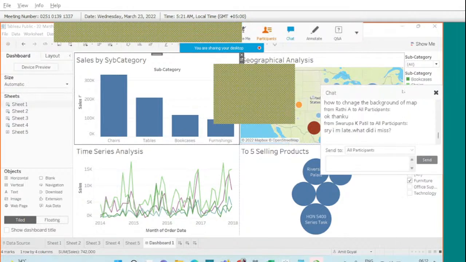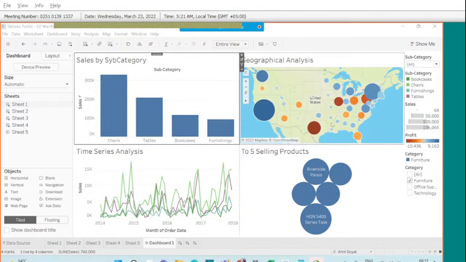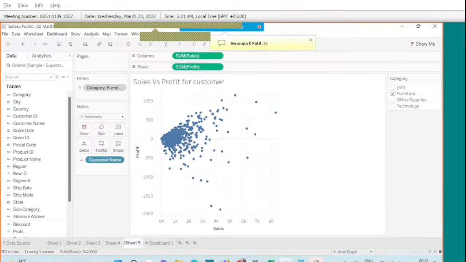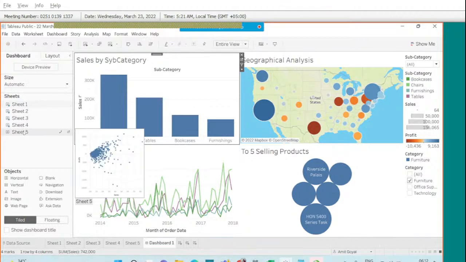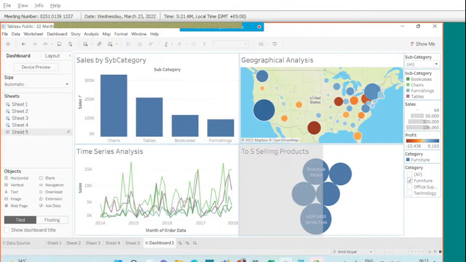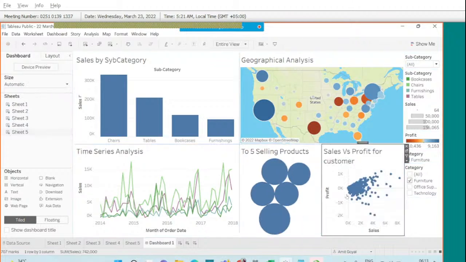Okay. So with that, this is where we had stopped yesterday. So we can take things forward from here now. All the four charts that I have put up over here right now. So there was this scatter plot, also the fifth chart. So what I will do is let us all bring the fifth chart as well on this dashboard. I can place it over here, the fifth chart, sales versus profit for the customer. So please, all of you bring this chart.